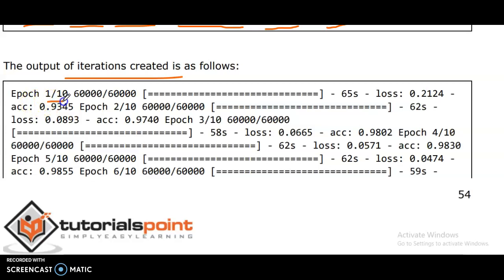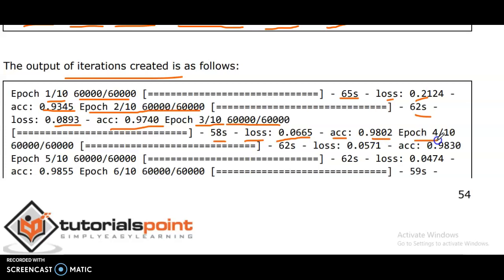Epoch 1/10, 60,000/60,000, loss 0.2124, accuracy 0.9345. Epoch 2/10, loss 0.0893, accuracy 0.9740. Epoch 3/10, loss 0.0665, accuracy 0.9802.